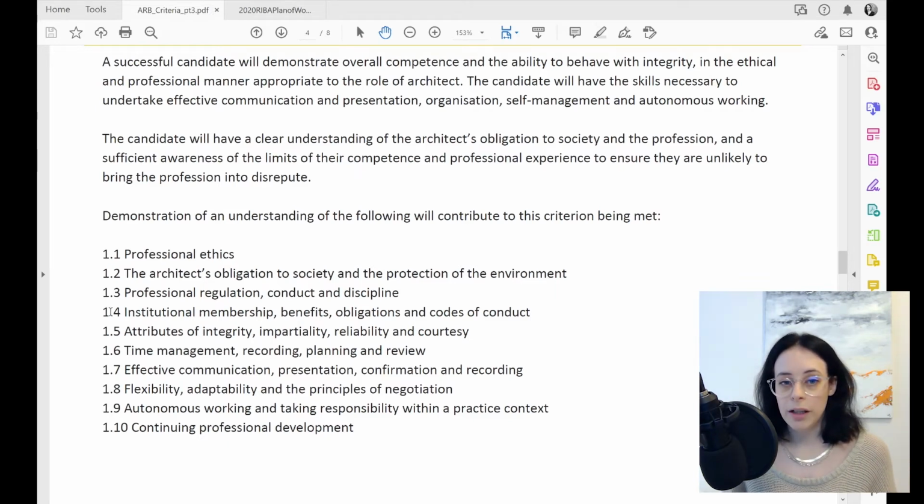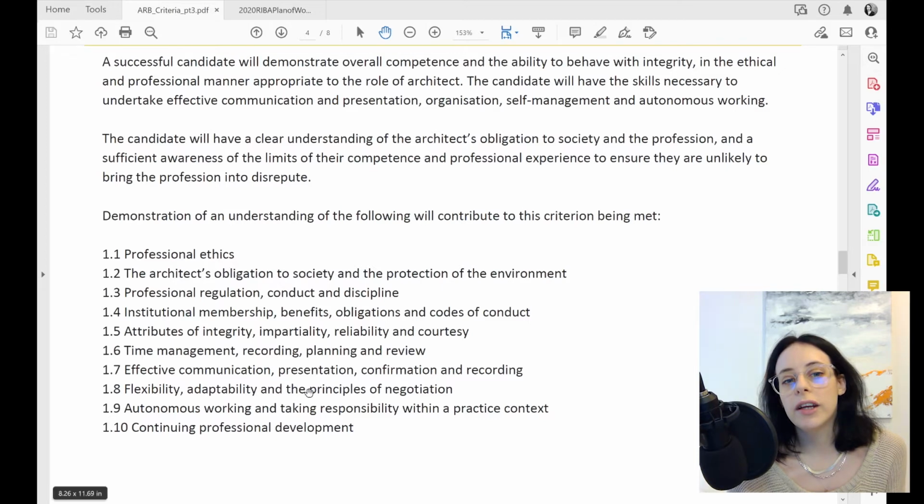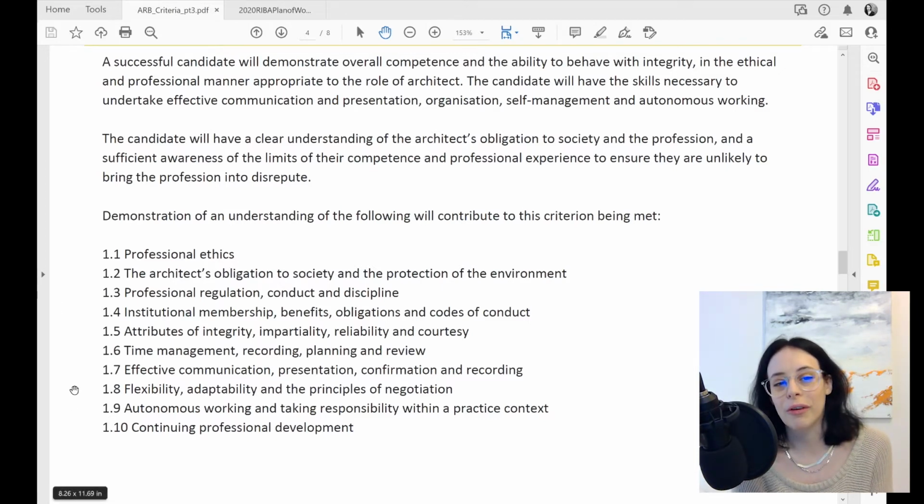institutional memberships. And you need to know what the benefits are, what the obligations of being a member of those bodies are, and also what their individual codes of conduct are. And they often are quite back to back, but you need to know that there is different ones and that they're all very slightly different. So you realise how much learning there is just in 2 points there of one of the professional criteria.